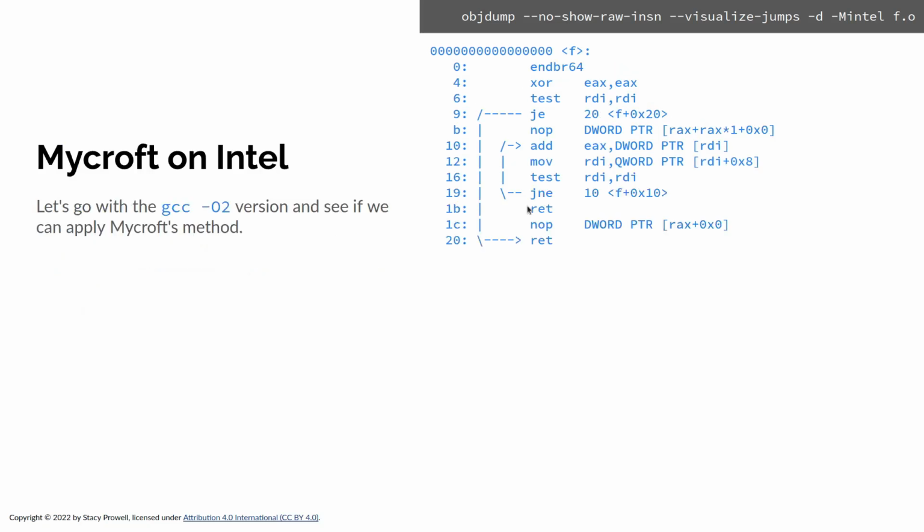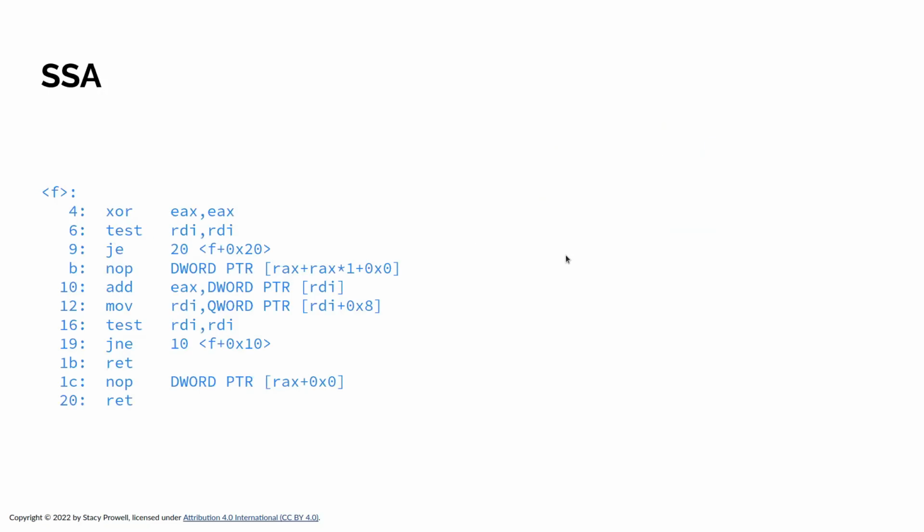So let's pick on the -O2 version, because that's a nice one to take a look at, and it's got some stuff going on in it that we can take a look at. And it looks very, very similar to the code that Mycroft has in the paper. And let's just walk through it. So the first thing you do is convert it to SSA. And this is maybe a silly thing to do, but we'll try to make it look like the way the SSA was done in the paper. I can't stick a letter on the end because that would be weird. EAXA, EAXB, no. I will just stick a number on the end.